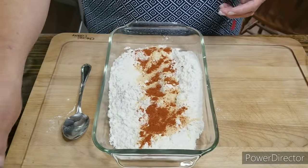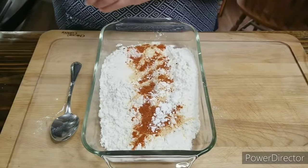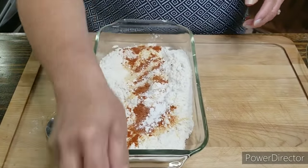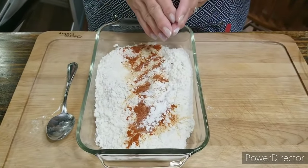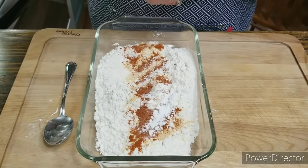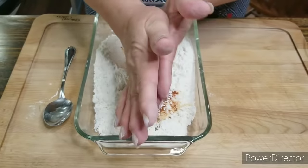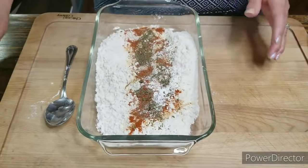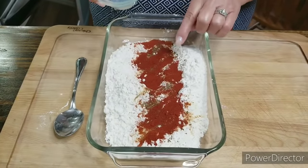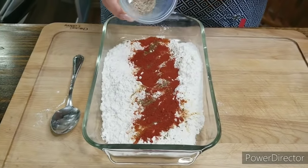You can leave the cayenne out if you don't want any kick. I've got one-fourth of a teaspoon of baking powder and one-fourth of a teaspoon of baking soda — the baking soda and baking powder together are gonna give you a real nice crispy crust. I've got one and a half teaspoons of parsley flakes — I'm gonna crush them and add them in. I've got two teaspoons of paprika, which is gonna give your crust a beautiful color and a good taste.